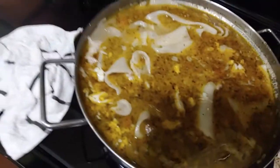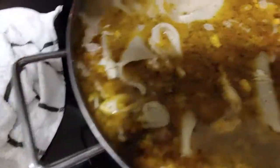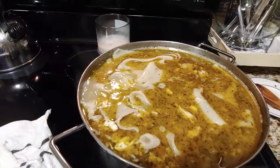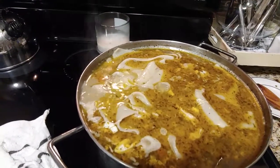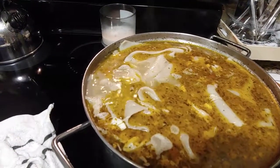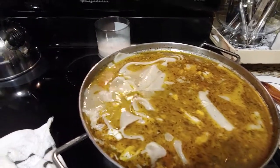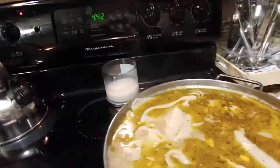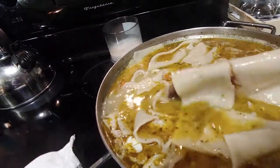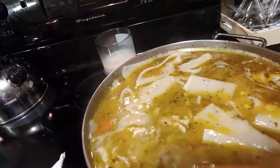Okay, so we're back with the chicken and dumplings. Let's turn this light on the oven, maybe that'll help get rid of the shadow a little bit. I have taken the chicken off the bone and let it sit to the side for about 15 minutes, and I put the dumplings in and let them cook for that 15 minutes, and then I added the chicken back. I also chopped up a couple of boiled eggs. That was also in the recipe, and I don't mind them at all because I love boiled eggs.